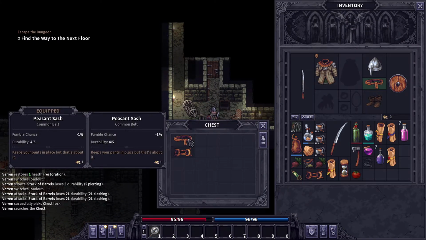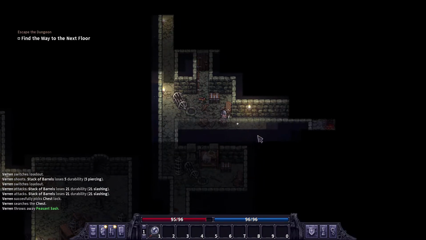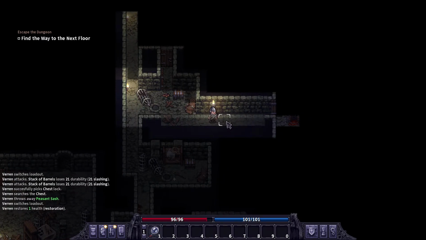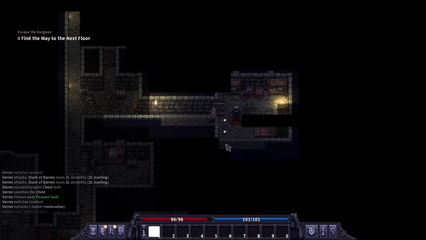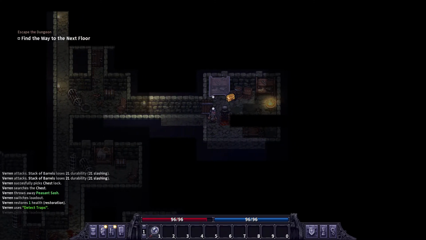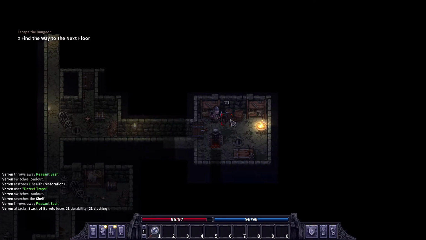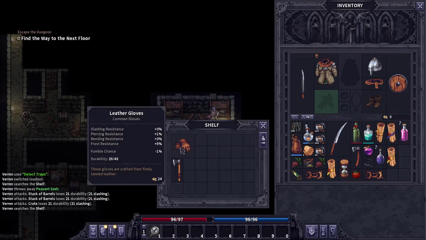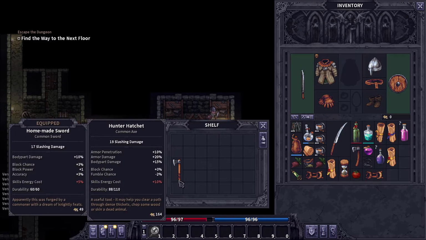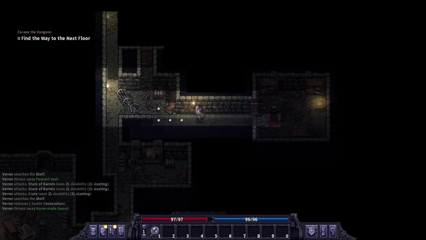Pick chest. We find another peasant sash that is equally damaged and a splint. Okay. What do we have here? I feel a trap coming on. No traps. Okay. Or at least we didn't find one. Another peasant sash. Okay. And gloves. Leather gloves. Alright. And a hatchet. Hunter hatchet, which is better than the homemade sword. Anything here? Nope. And axes are good.